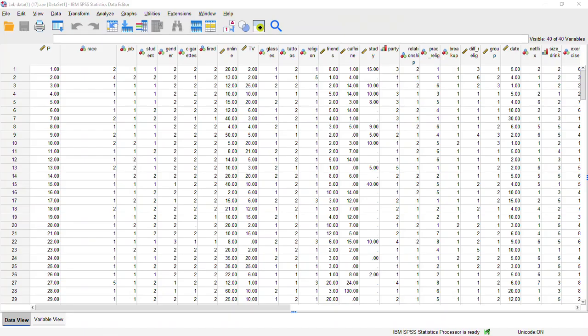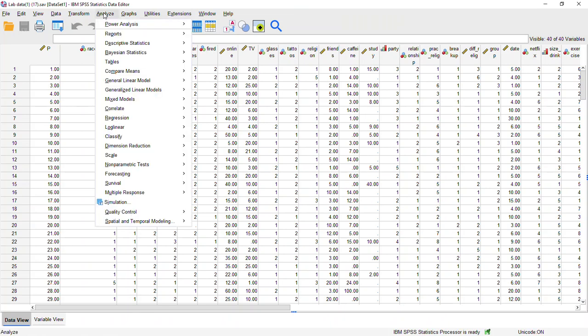Here's our SPSS data file, and we're going to start in the same place that we usually start to do our analysis, which is the Analyze drop-down menu. When we click on that, we're next going to go to the option that says General Linear Model. Make sure you choose the right one. The one right below it looks very similar, but it is a very different option. So we want the one without the S, General Linear Model. And the option we're going to select from here would be the univariate option.